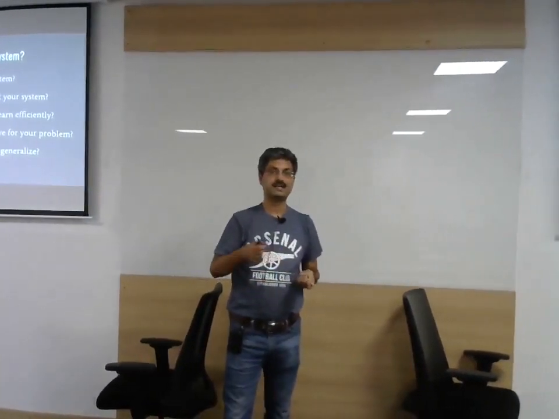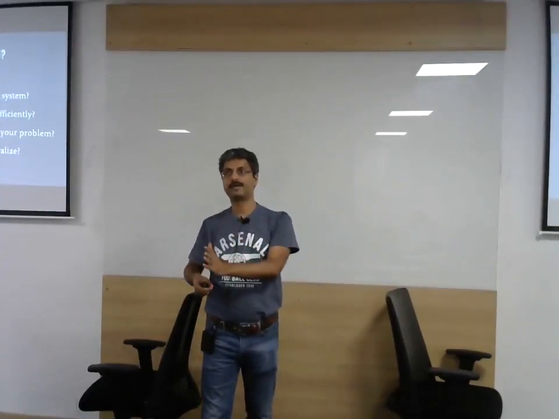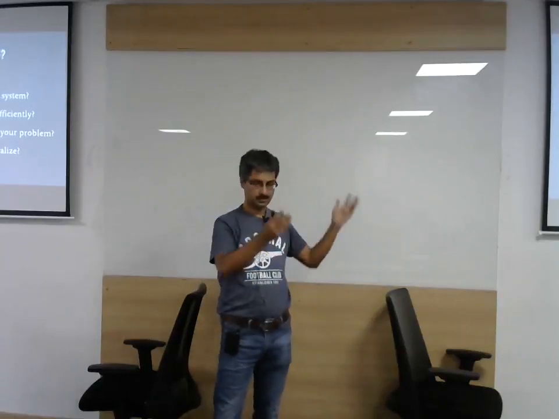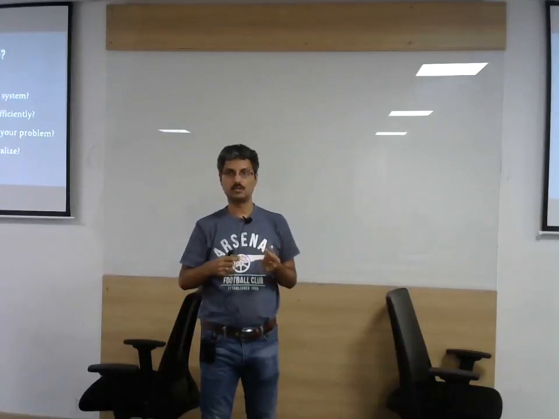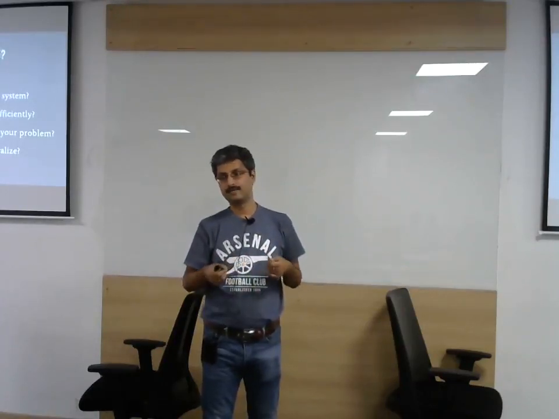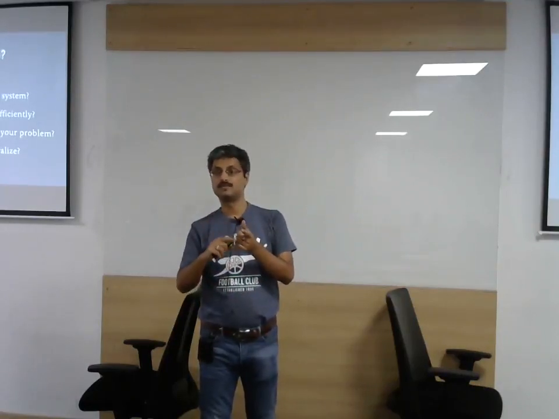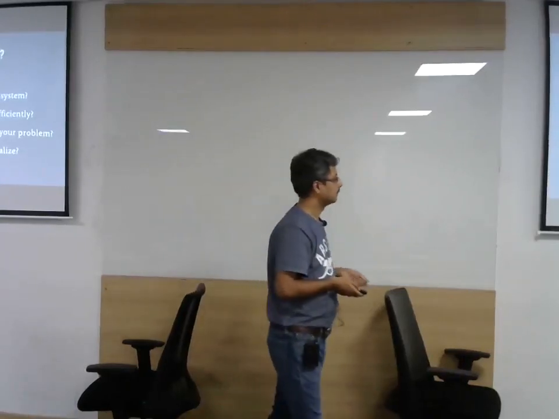And finally, since it's all data-based, your model is heavily biased towards the data it sees. In order to make it generalized, meaning that if you throw new data at it, it will still be able to predict correctly. That's a very hard task. And again, part of this whole machine learning framework is to learn better ways to do it. How do you train it? How do you set up the network? How do you set up the features so that this will generalize to the other domain that you have not seen?